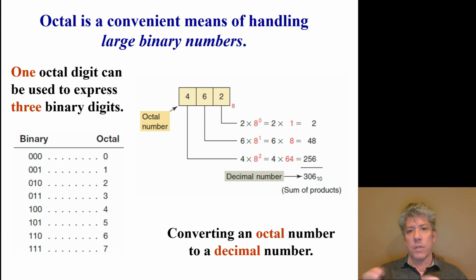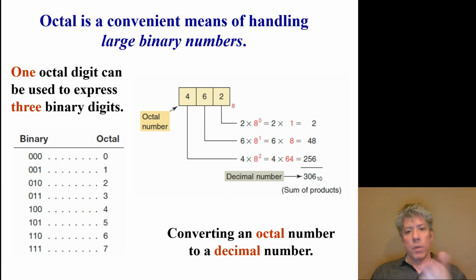It makes it easy to transform a binary number, say, into an octal number, because all you've got to do is break up this long string of 1s and 0s that represents the binary number into sections of 3 bits, and each one of those sections will simply transform directly into an octal number. Now, what about transforming between octal, which is kind of hard to understand, to base 10, which we all understand?